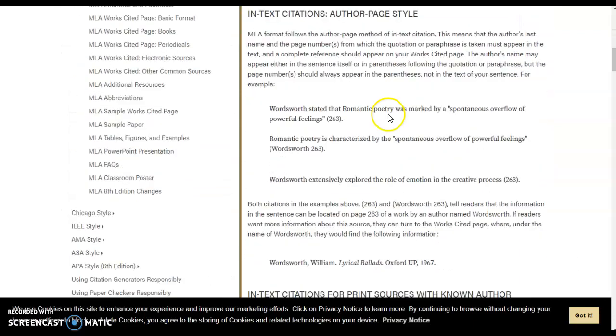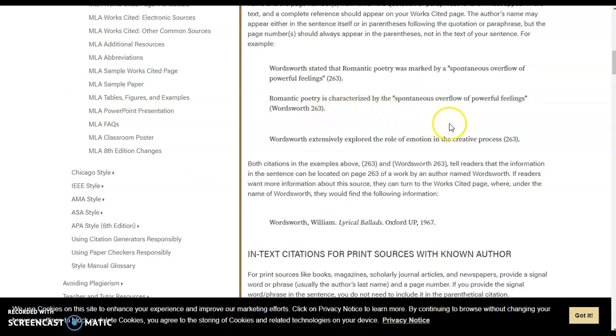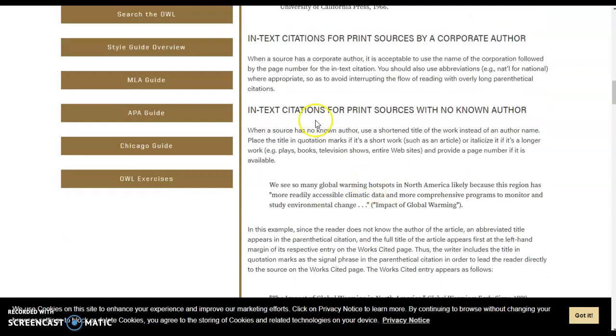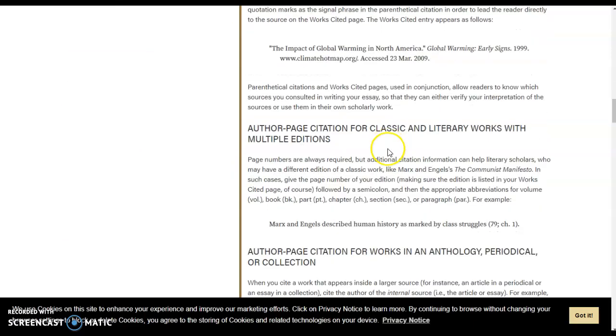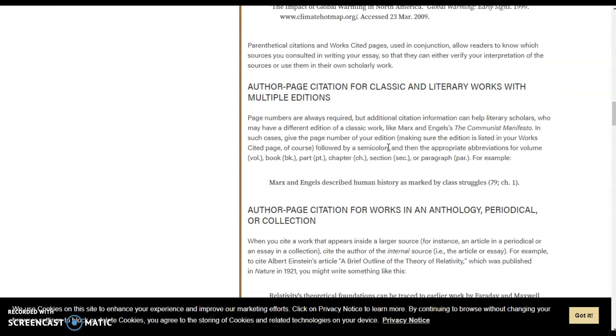This just gives you a better understanding of how to do it. We're not using books, but it should be in parentheses like so. You just simply scroll down to whatever source you're citing. We're not using print sources because obviously we're looking them up on Alabama Virtual Library.